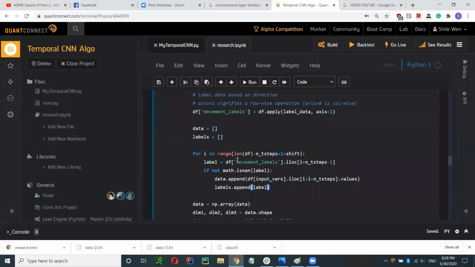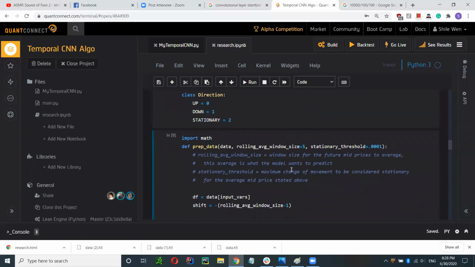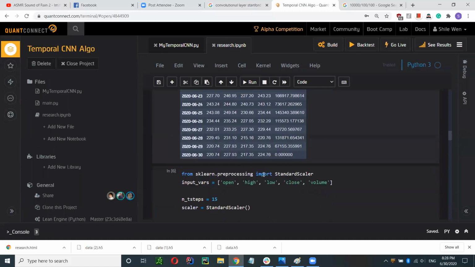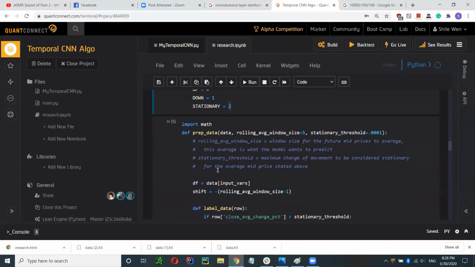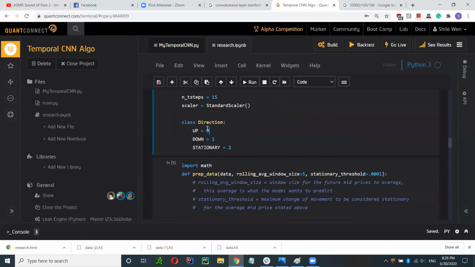Okay, so what this does is it basically finds. Okay, so if you remember earlier, we like labeled it with 3 directions. The reason we have to use numbers, like we label it with numbers, is because machine learning models only work with numbers. So if you put like the string up into it, it wouldn't be able to work with it. That's why. So what we can do is we can actually translate this back into something that we can understand.